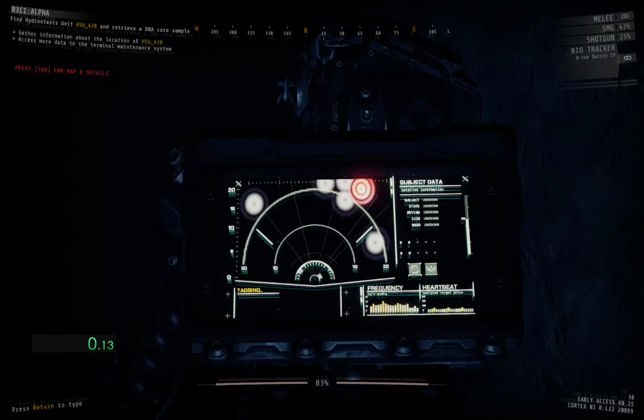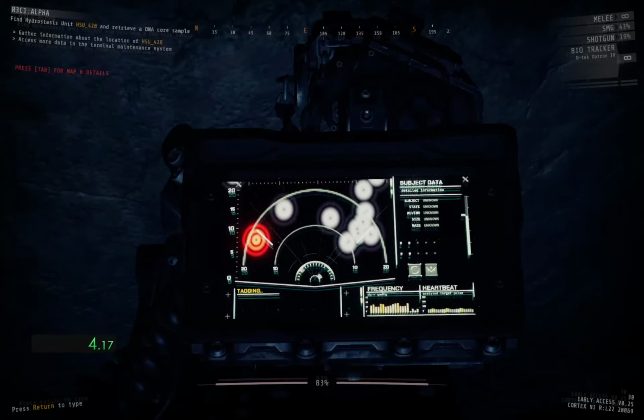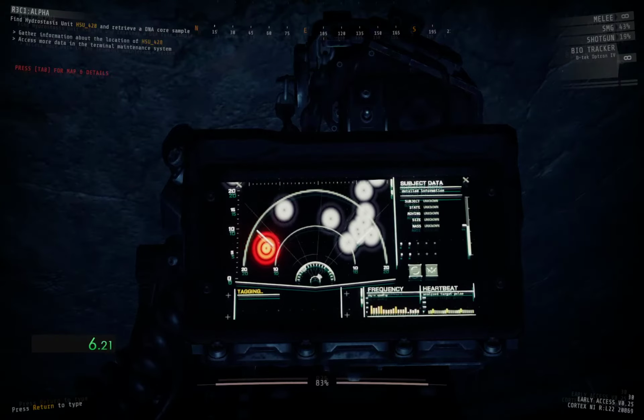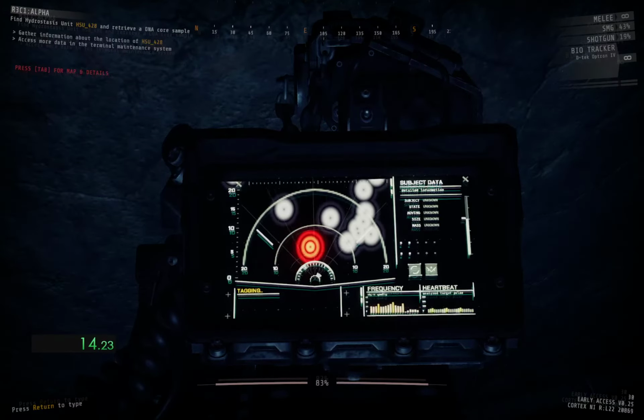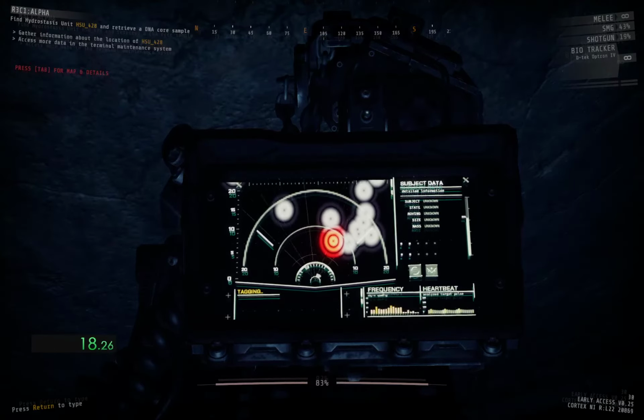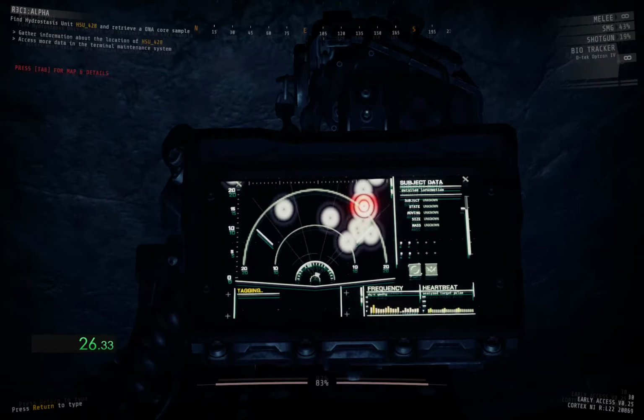Okay, Scout got to 1, now it's going to 2. Scout's probably going to time out. Okay, I assume it timed out, and yeah, it's heading towards 3.